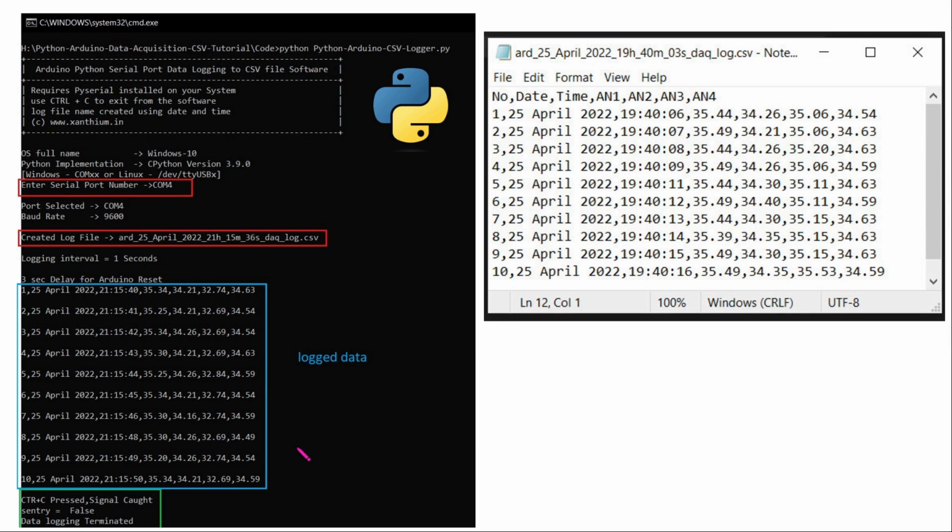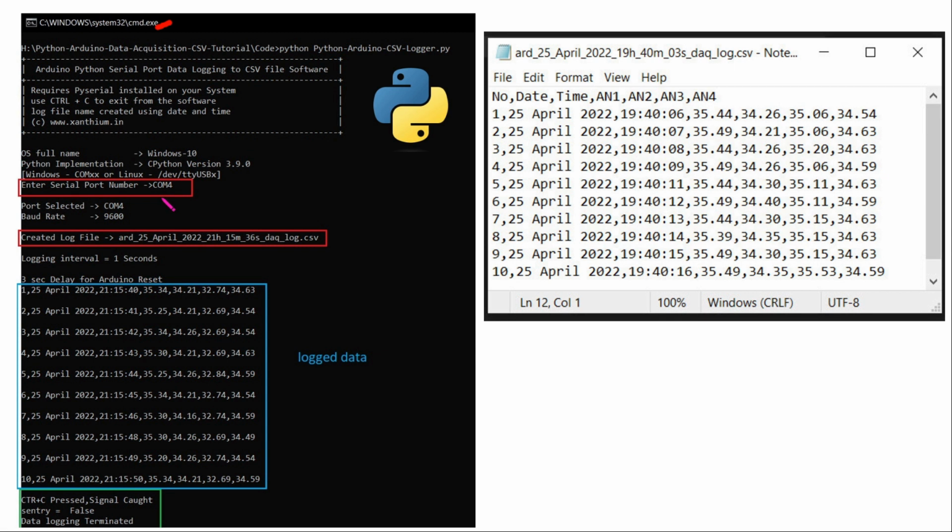Now on the left side of the screen, here you can see the Python code running on a Windows 10 PC. It is running on the command line, and on the right hand side you can see the comma separated variable file which is opened in a notepad or a text editor. Now I'll come here.